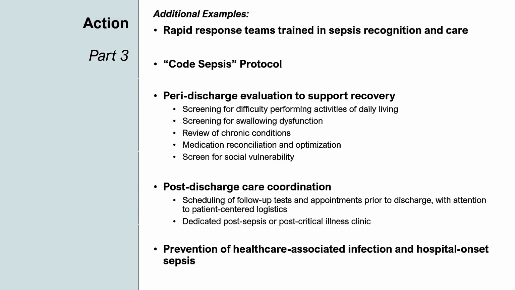Additional examples of action include having rapid response teams that are trained specifically in recognition and early management of patients with sepsis, having a code sepsis protocol. This is essentially having a huddle of key providers, doctor, nurse at the bedside of the patient who flags positive for potential sepsis, so you can huddle, evaluate the situation, make a group decision of whether sepsis is most likely, and if so, initiate early management steps.